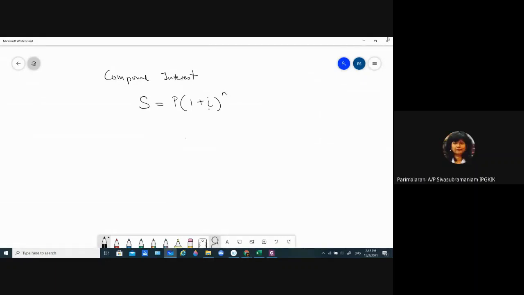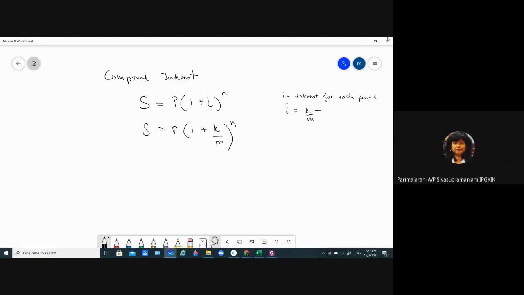Okay, we know that the I here is the interest for each period. Okay, this is periodic interest. But sometimes, if we don't know the I, or maybe we only know the frequency, we can also write this formula as 1 plus K per M. Correct? Are these two the same? Yes, because we know that I is K over M.